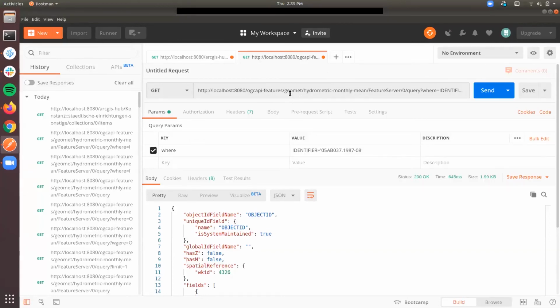JoNet, and then it is going to fetch the data set from the collection, the hydrometric monthly mean, and then it will use the service output and turn it into a feature server, and it has a single layer over here.